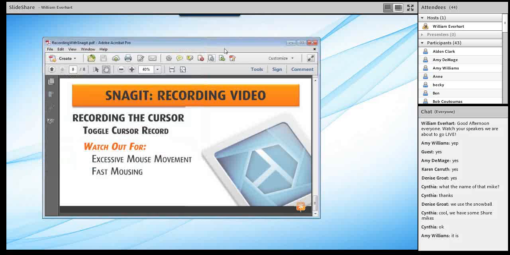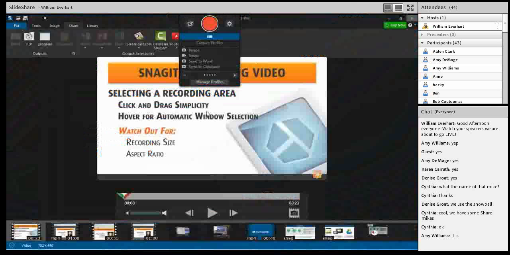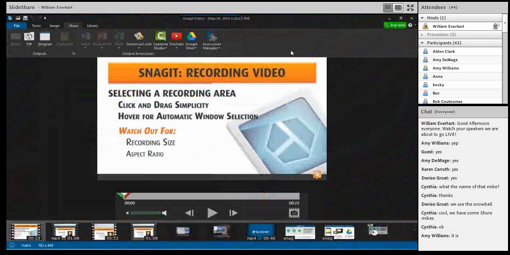Now, as a bonus here, I wanted to show you the editing of Snagit recordings with Snagit. A lot of people don't even know you could record your screen, actually record video with Snagit, and you can. That's awesome. Even fewer people knew that you can actually edit with it because you couldn't until just a few days ago. So I'm going to go back over here and I'm going to open up my editor. And let's talk about the editing of your videos.